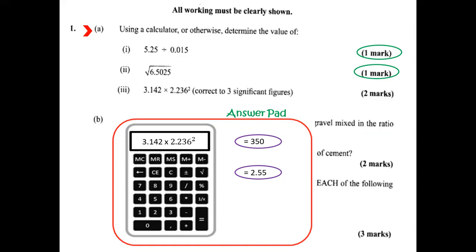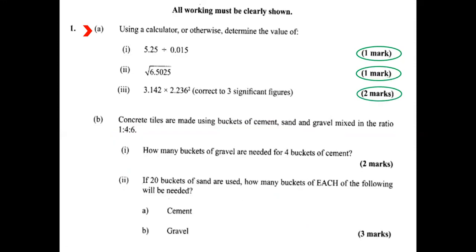The rule PEMDAS says that we should work out all the powers before we get to anything else. So the result here, 15.709. Some people use the calculators and plug everything in all at once, and it will lead you to the answer. That, of course, will only give you 1 mark because CSEC requires here that you write your answer to 3 significant figures. So 15.709 is 15.7 to 3 significant figures. All right, you're going good so far.